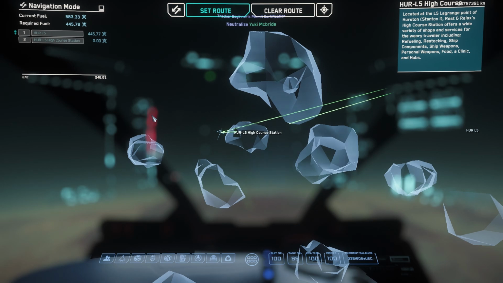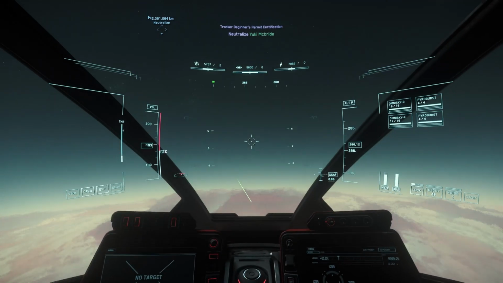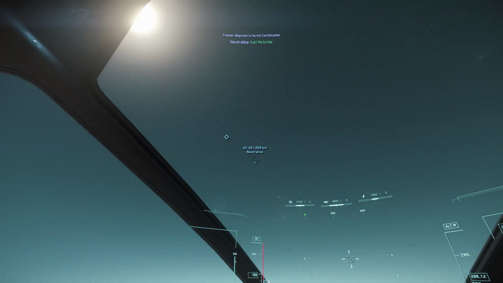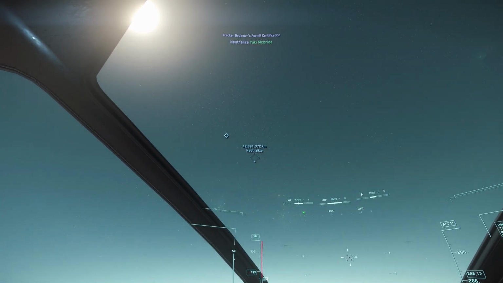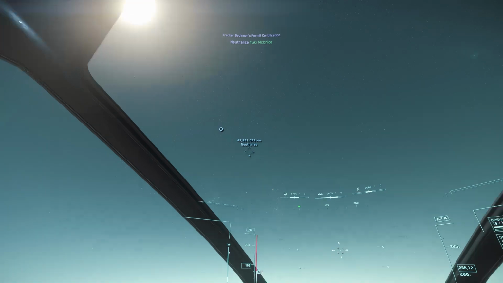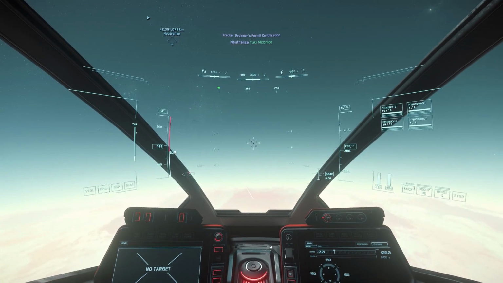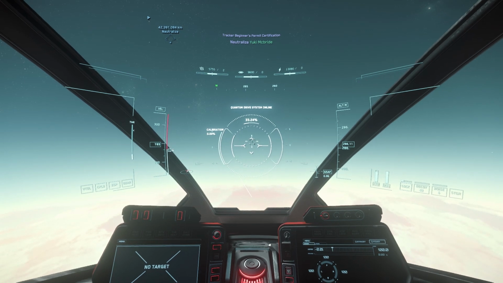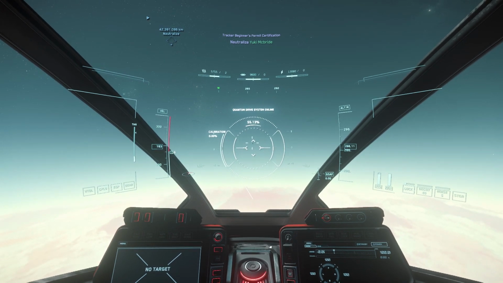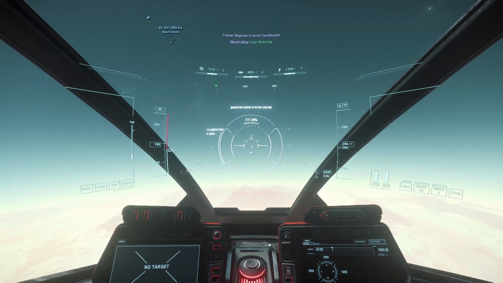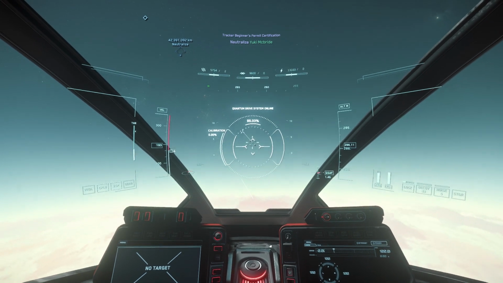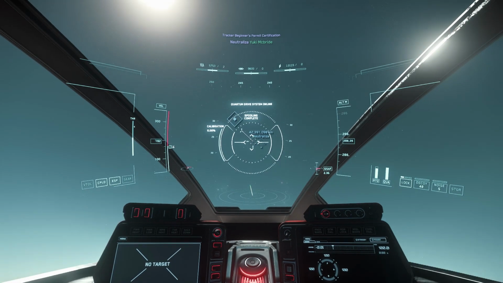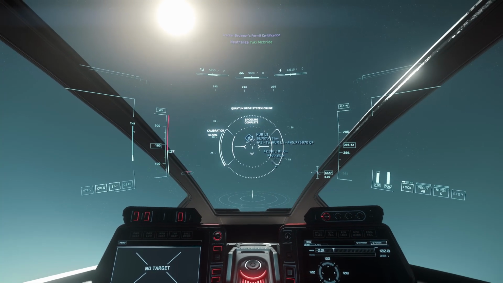So we'll press F2 again to close star map. And now we see we have a constantly highlighted indicator of where HER L5 is, that little diamond shape up there. So now I'll turn on my quantum drive. It begins to spool. And then I'll aim my ship at HER L5, and we'll quantum there, stop and refuel, and then we'll set route again for ArcCorp afterwards.